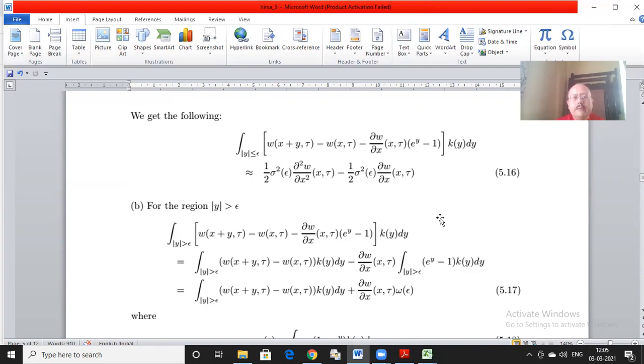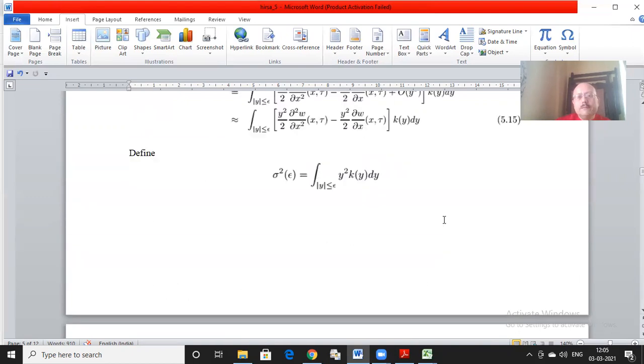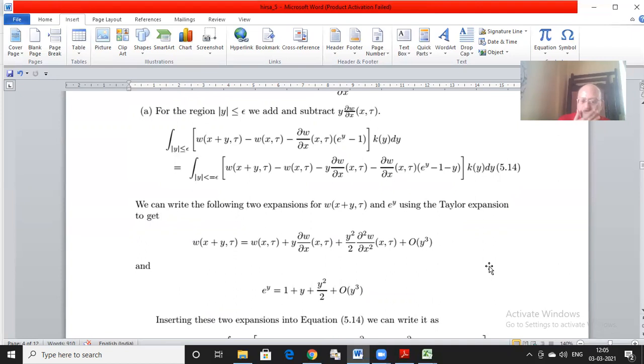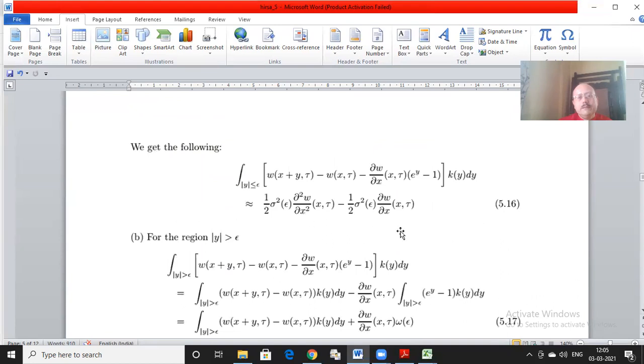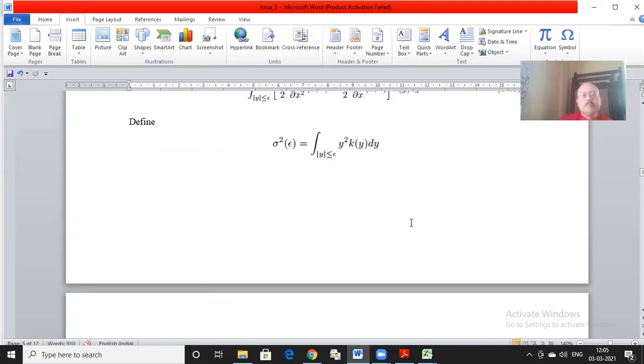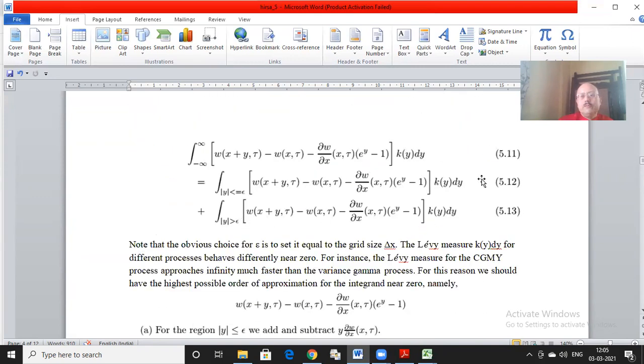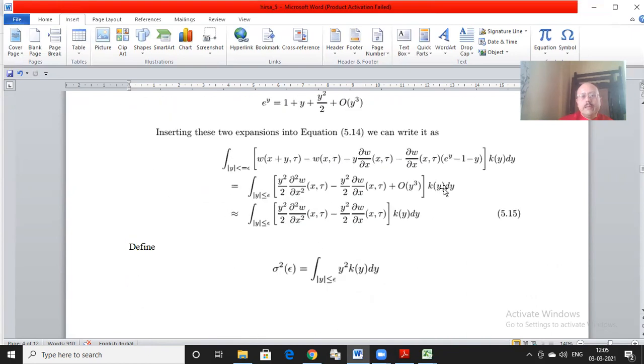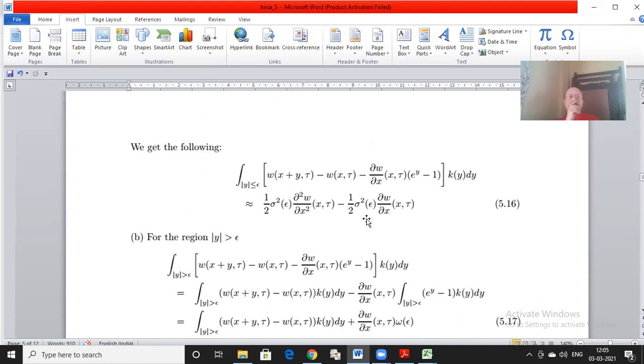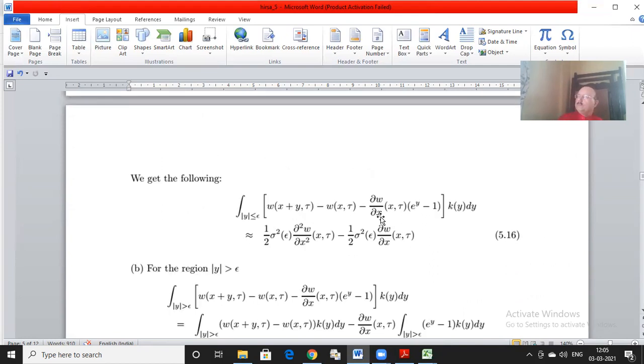So are you okay with that? Can you all check the two tricks that we have used? Both are, of course, very well known to you. The two tricks in sequential steps give us a nice closed form expression for the integral. Starting out with 512, we arrive at 516. Is this okay so far?